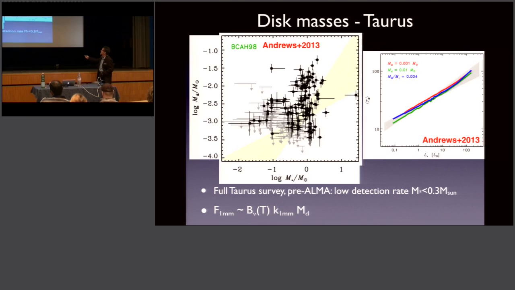In the solar mass range, we detect most of them. There are upper limits, but they don't dominate the population. In the low mass regime, you are still dominated by upper limits. So it is less nice than before, looking at the correlation of the mass of the disk with the mass of the star. But nonetheless, if you do a proper regression, you do find a correlation between the two. Again, we are using this approximation here, because we don't know where the dust is so far. We don't know how it's distributed in the disk, so we don't know the detail of the heating at this point.